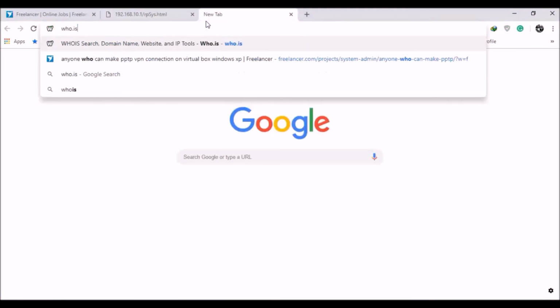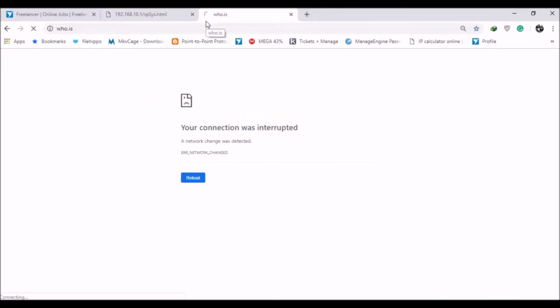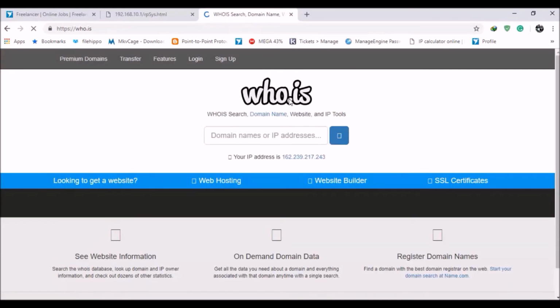It will be the IP address of my VPN server. Here you can see the public IP address showing is that of my VPN server to which I am connected.